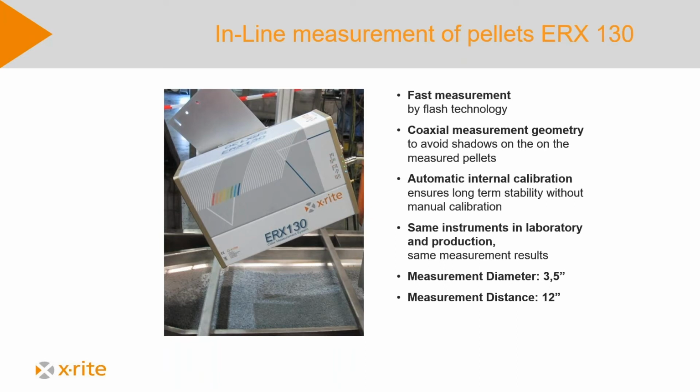Most of our instruments do have an internal calibration. This is very important because in the production machine, you have different temperatures, you have dust, you have vibrations on the machine. All of these things influence the measurement. In the laboratory, you have to calibrate every, I don't know, 6 hours, 8 hours, once a day, whatever. Inline, you have to do this more often because of these environmental conditions. So this instrument has an internal calibration. It's very stable along many weeks. Then you have to do an external calibration, and it's also very stable for many years because you always bring it back to a target.